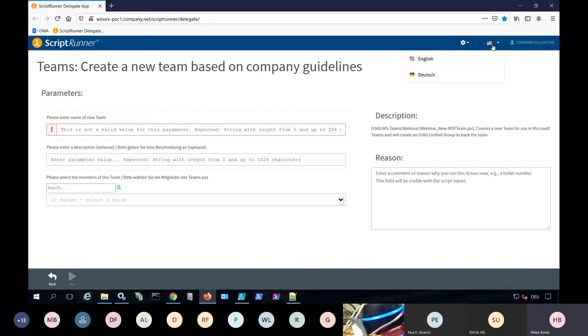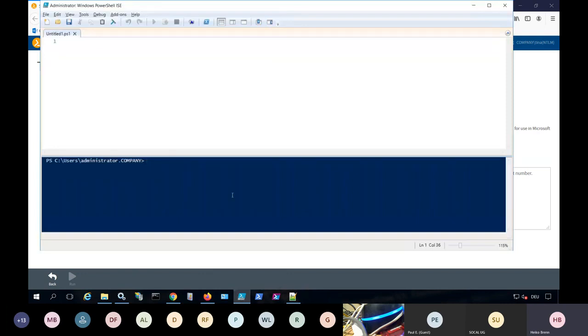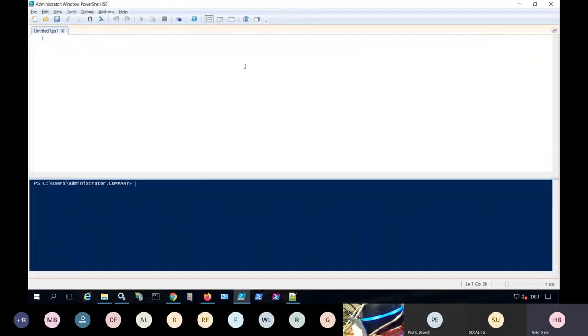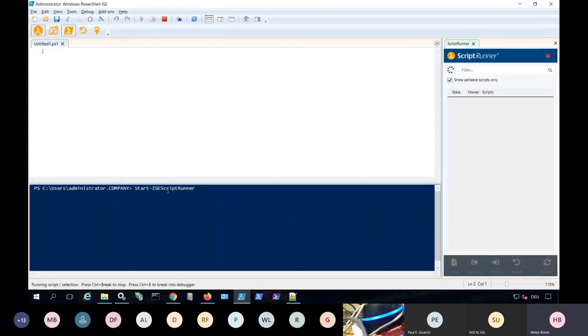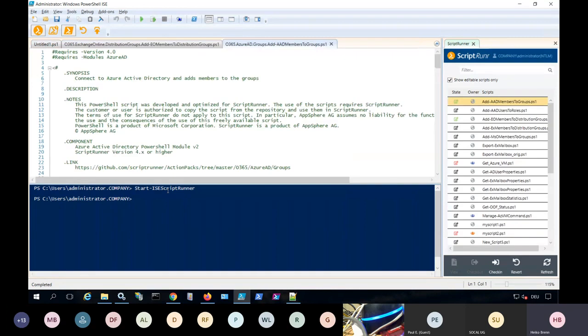We also have the possibility to switch between languages, so we have different descriptions for these parameters, for example. And of course, if you want to make changes to it, and I'm going to, it's ISE still, old school. Why is that? Because we have a nice little extension to the ISE, which is not available for Visual Studio Code at the moment, at least.